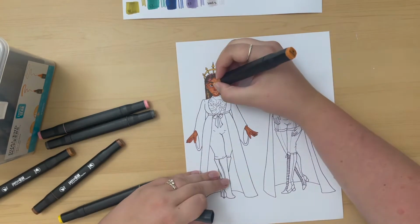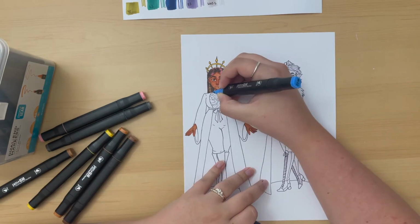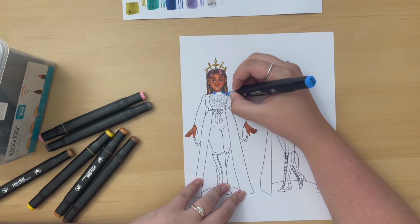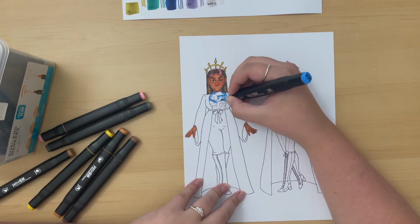So I did try to keep that in mind when comparing the two pieces, because obviously with the Copics, I was able to choose colors that weren't near as saturated, I guess. But I did try to stick as close as I could. And this was the lightest blue.